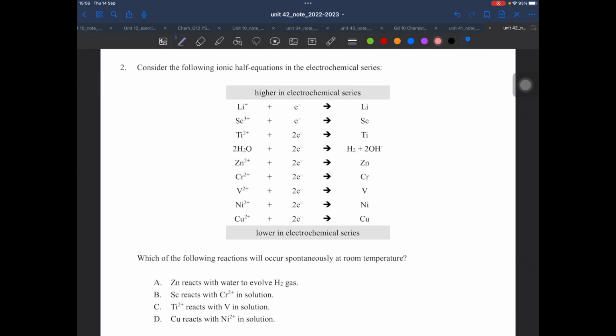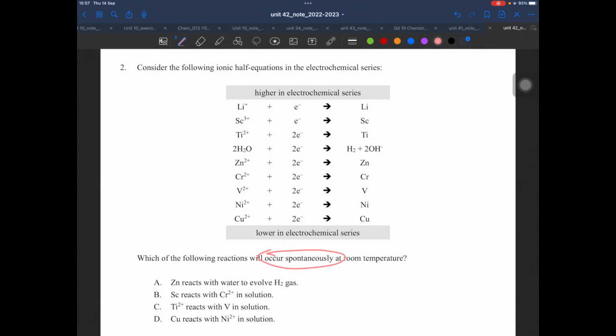Next one is again ECS. Here it shows which of the following reactions can occur spontaneously. Now, spontaneously means automatically. That means you don't need to keep inputting energy to it. If you still have no idea, let me give you an example. Displacement is a spontaneous reaction. A chemical cell is also, but electrolysis is not. For electrolysis, we need to input energy continuously, otherwise the reaction will stop, right?